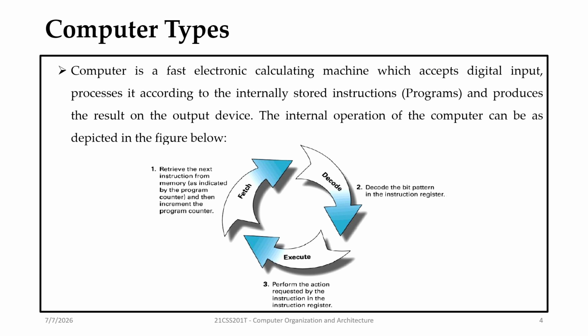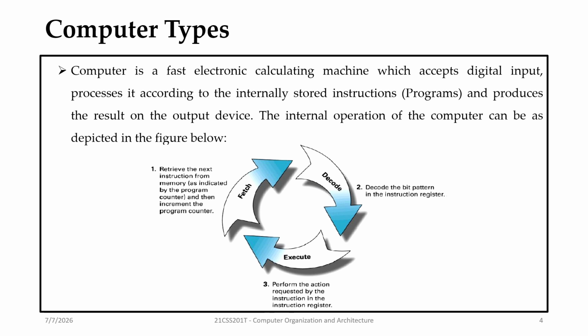What is meant by fetch? Retrieve the next instruction from the memory. Whenever we write a program, a program is nothing but a set of instructions. The program is stored in the memory. Once we are executing a program, we have to retrieve the next instruction from the memory, and then increment the program counter.